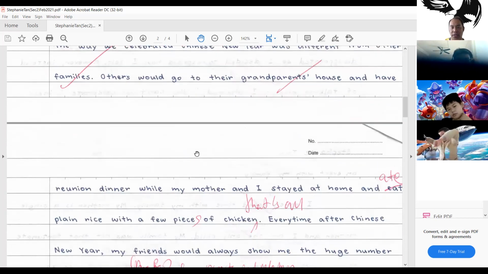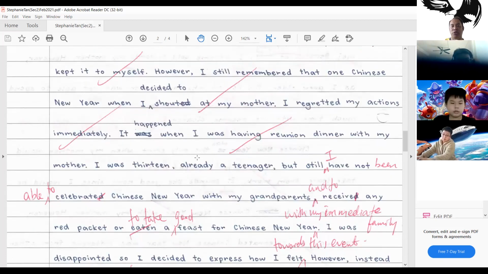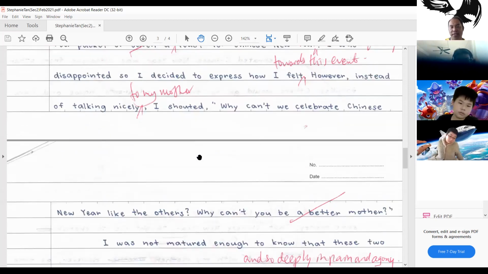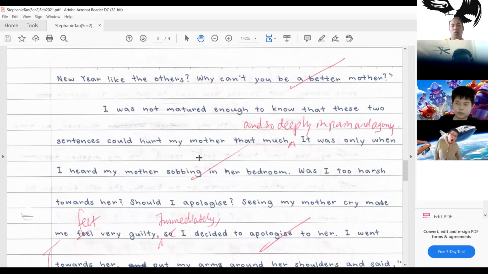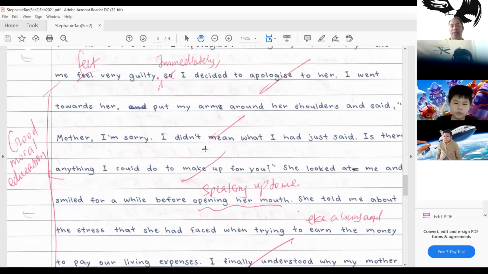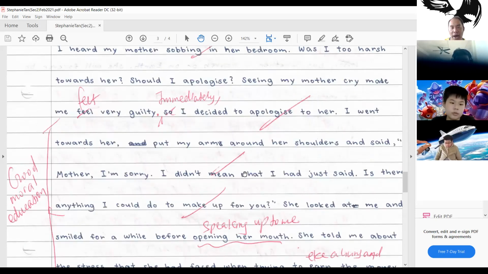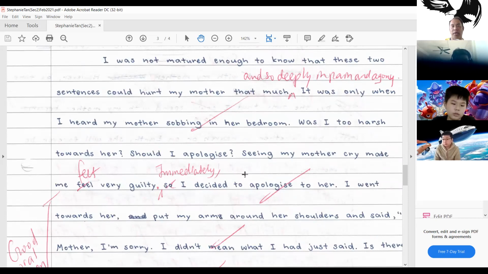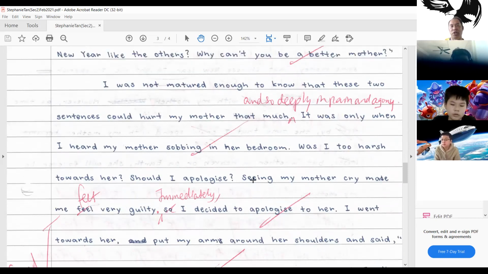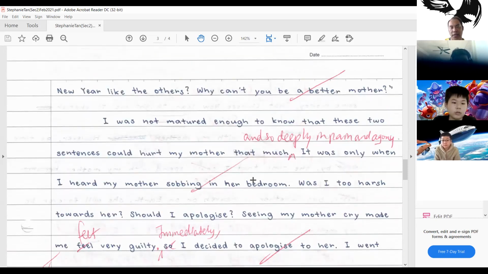This is the most critical part, to remind the examiner, to remind myself, why this event is so miserable. Why is it I can't have it? And let the reader continue to read why this author felt this way, why this author could not have the best Chinese New Year reunion dinner. It's just like when you're reading a comprehension passage, you want to know, so then how? Yes, relate back to the theme.